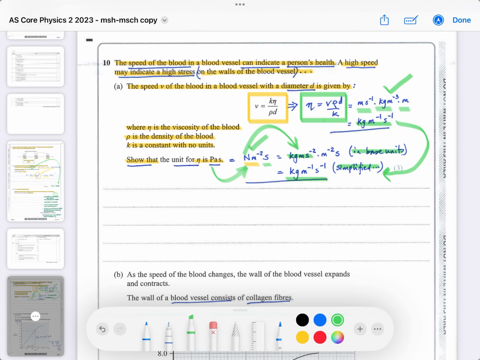Therefore, you could then show that you have proven that pascal seconds is equivalent to the units in the equation above. I started this at the beginning of the year with my students to show that any equation can be shown, by units, to be equivalent. If the units on both sides aren't the same, there must be something wrong with the equation.